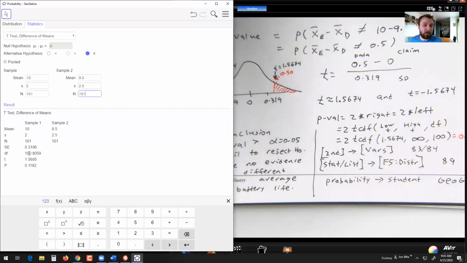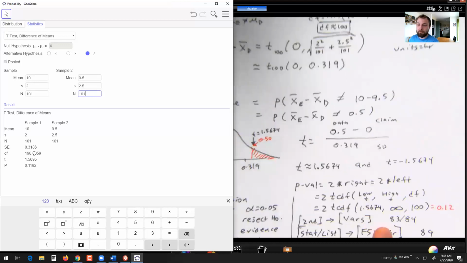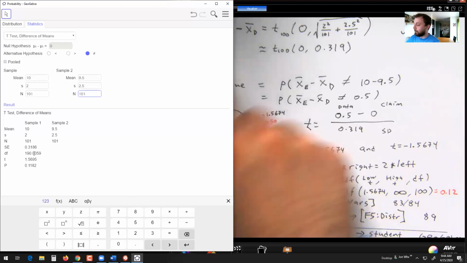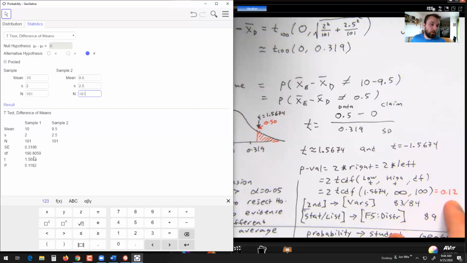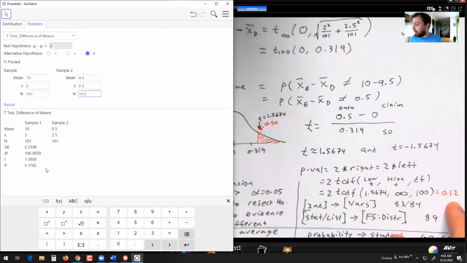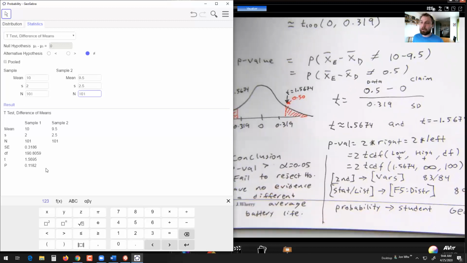The formula for coming up with the degree of freedom is really, really messy though. So this method that I'm doing by just taking the smaller will give you a pretty reasonable estimate. But do keep in mind that when you're typing this stuff into your calculator and you're getting this p-value of 12%, that is an estimate. The actual value is 11.8%, okay? Doesn't change my final conclusion though, so assuming that this isn't a close thing, it's not going to affect your end results all that much. All the same, something to be aware of.